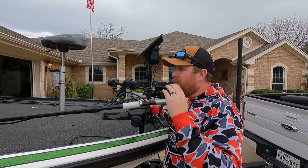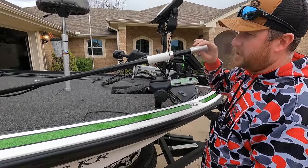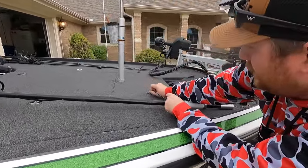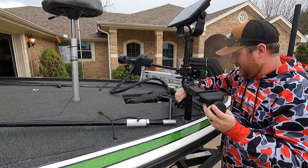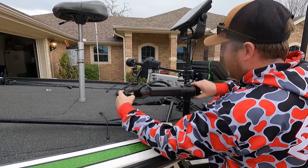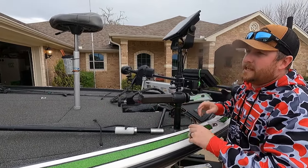So anyway, if you want to completely store it, you're going to loosen this nut, pull the arm out, and lay this on the deck like this. We bungee it down so it's all nice and secured. And then you're just going to loosen the arm, spin this around. Oh my gosh, I got this set screw so tight. Spin this around, bring it in like that, and then you can tighten this back screw right there. So that's how that is stored.